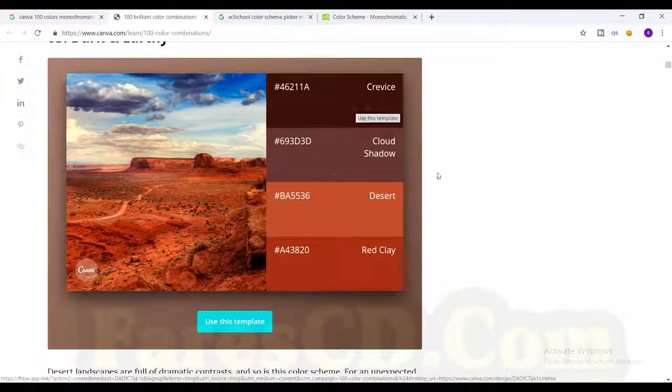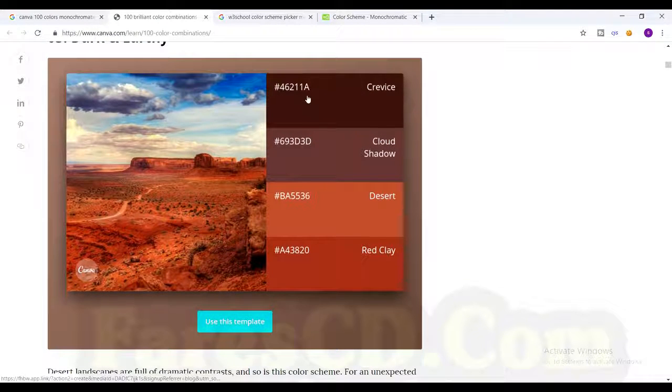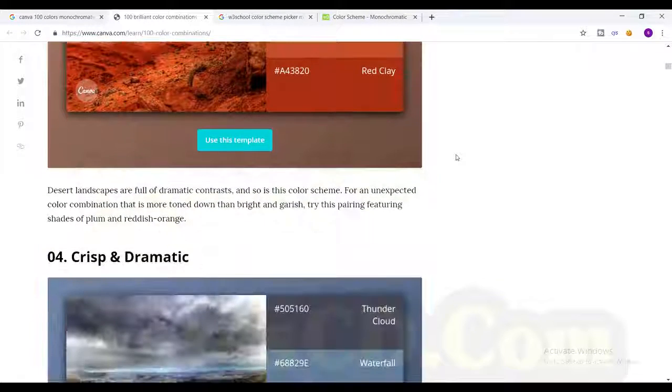So this is something that you need to understand. Color schemes are really important, because if you take maybe a brown over here and then pick a blue color and then a white color, those three are different altogether. It's not going to look great at all. So you need to understand color schemes. So that's the reason why.